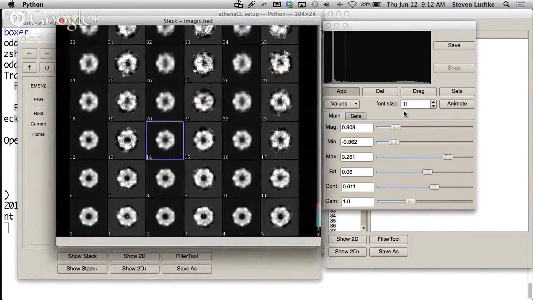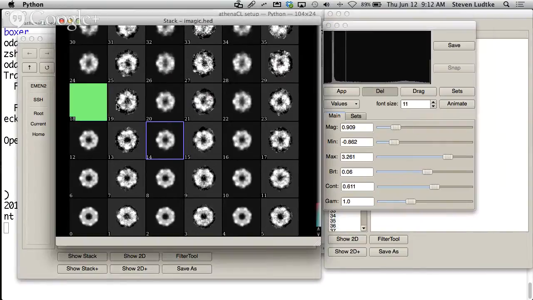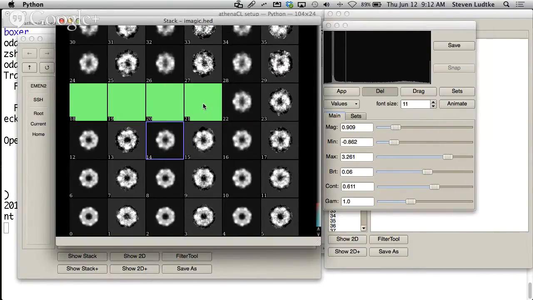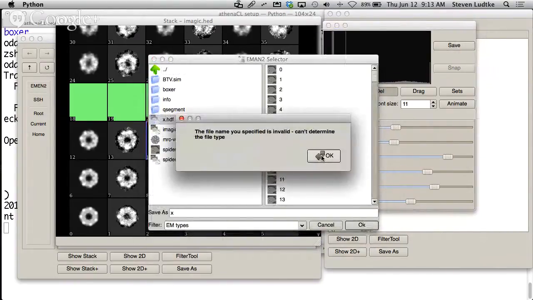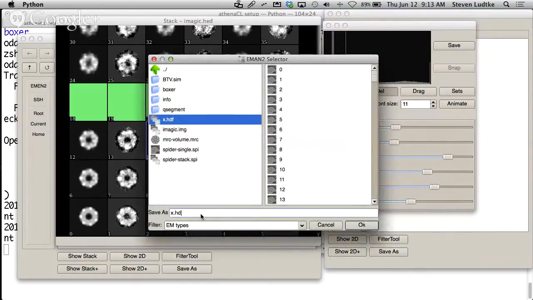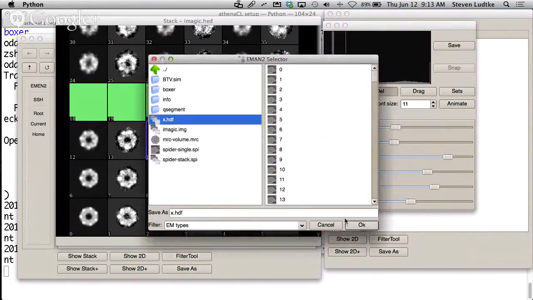All right, let's see. The delete button, I did mention this last time, I'll say it again, allows you to mark images for deletion. It only does this in memory. It's not modifying the file at all when I click on these images. But if I now press the Save button, which I'm not going to do again, it will exclude those images when it's saving the images to disk. Now, if I hit the Save button and I select the same file name, an existing file name, this x.hdf file, and say OK, it will ask me whether I want to overwrite the file or add the images to the end of the file. I won't actually do it.